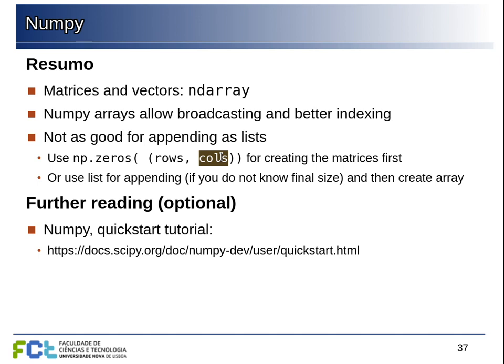If you need to create a matrix after adding an unknown number of elements, then you can start by using a list, append everything to the list, and at the end you create an array using the NumPy array function to convert a list of lists into an array. But for this particular problem, we don't need to do that because we know the size of the matrices we need. If you want to learn more about NumPy, then you can take a look at this tutorial here. This is optional. It's probably going to give you more information than you need for these exercises, because the goal here is not so much to get you proficient with NumPy and Python, but to use NumPy to help simplify the implementation of these alignment algorithms, so that you can focus on your understanding of the bioinformatics algorithms, which is what matters for this course.